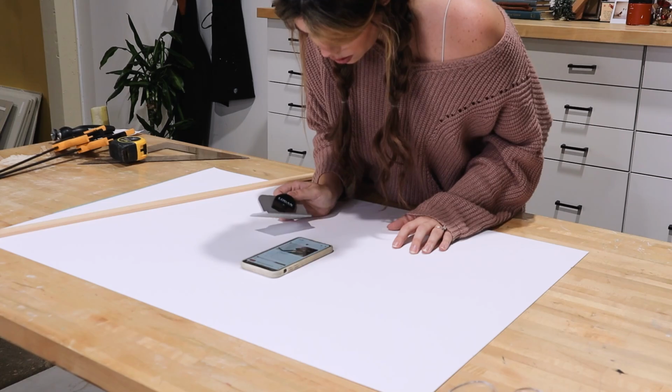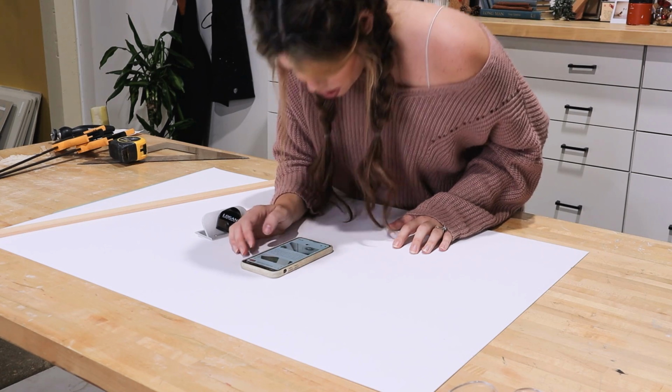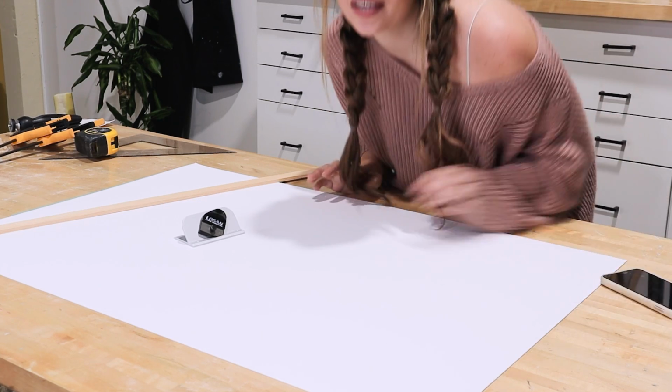So I bought a test piece of this because I'm not kidding myself. I've never used this before and it needs to be perfect. So I'm gonna give myself a test run, see if I can make a nice cut, and then we'll do it for realsies on my actual piece and put it in the frame. Okay. Gentle but firm pressure is key. I highly recommend doing a few practice cuts. That's what I'm doing. Can you even see me?